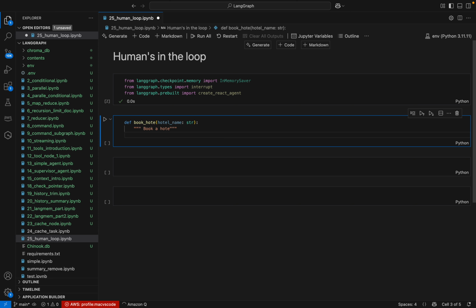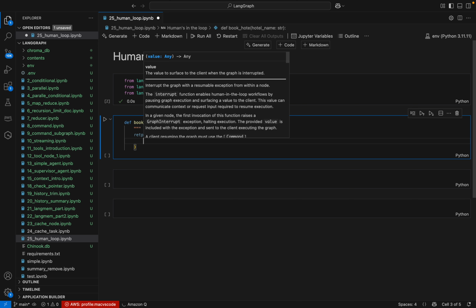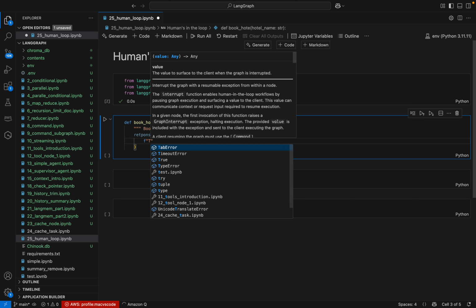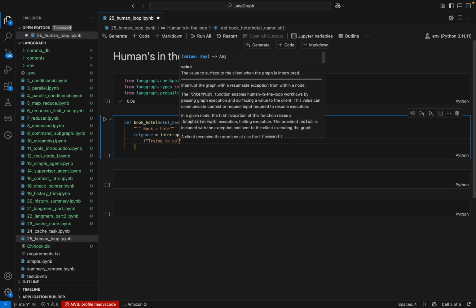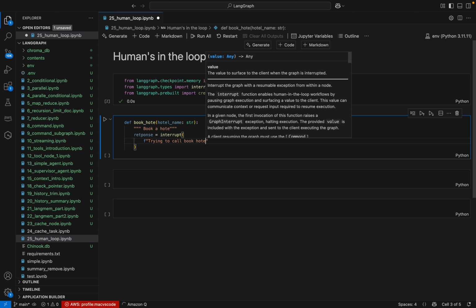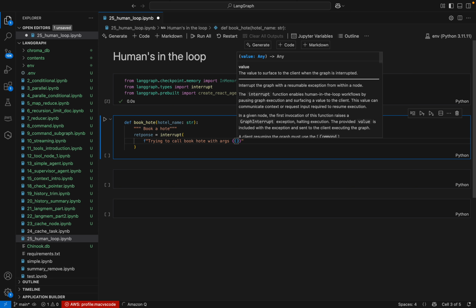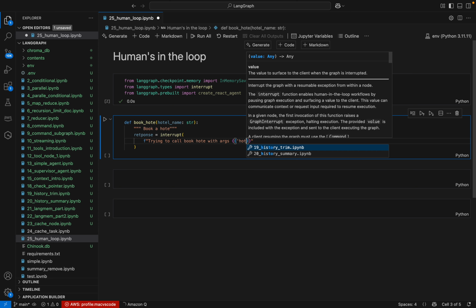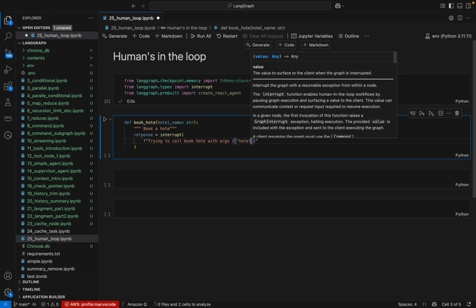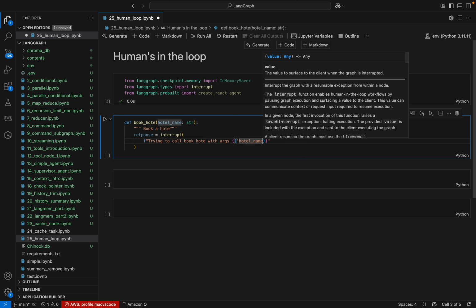Here what I need to do is trigger an interrupt to get the confirmation from the user. So I'm saying you can say trying to call book hotel with args. Here I can pass the argument name, which will be hotel name, and here I am passing the hotel name.